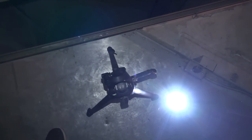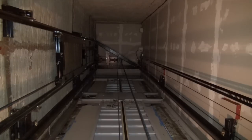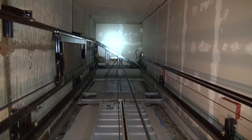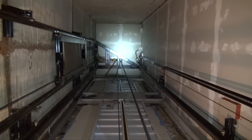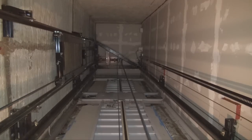So going up, we're gonna set the camera on the tripod and look up. Actually, I don't even think I need the flashlight. I'll put it on dim. Actually, we got enough light from this so I can brighten it up in Final Cut. Here we go up. Set my run.